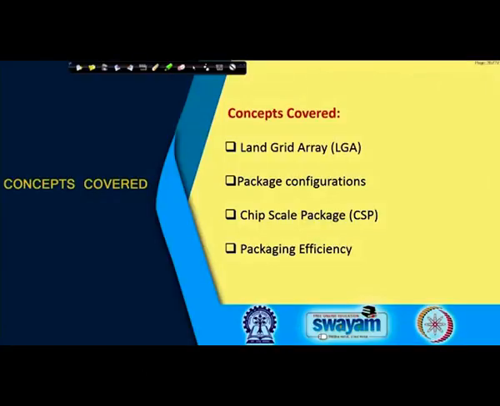Okay. So, the concepts that we will cover today, we will start with land grid array, and then we are going to talk about some other package configurations, and finally go to something called chip scale package and define what is called package efficiency or packaging efficiency. These are the concepts that we are going to cover today, starting with LGA or land grid array. So, what is LGA?